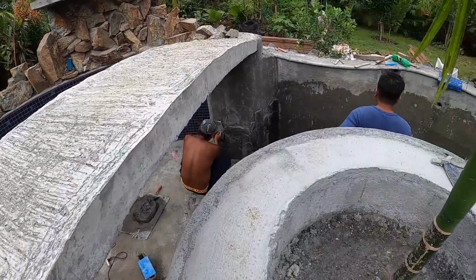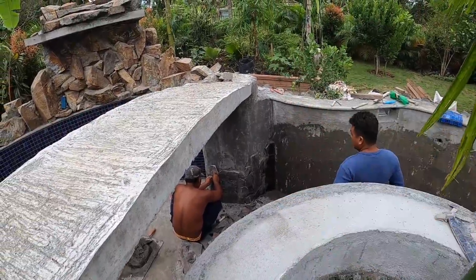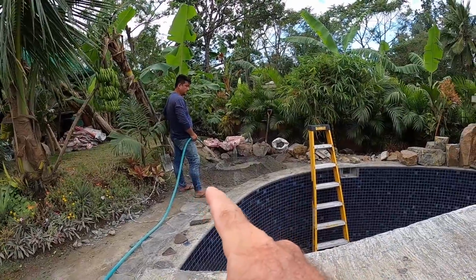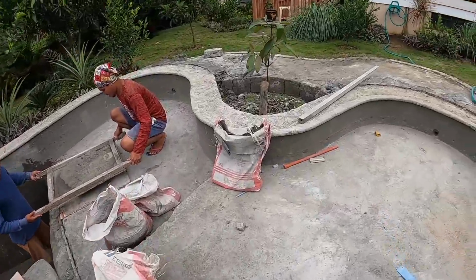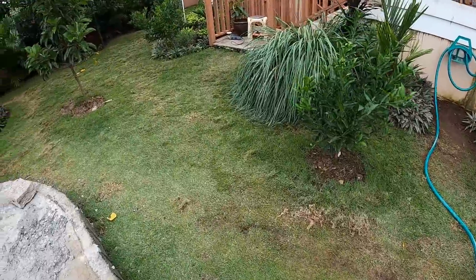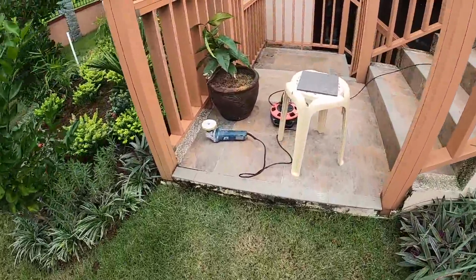Continuing to work on the stonework down here on the column support for the base of the bridge. They'll be doing that today. Our stonework over here, mixing up some cement work. We'll be continuing to work with our waterfall. And now for what I am working on this morning that I alluded to earlier in the opening of the episode is this right here.